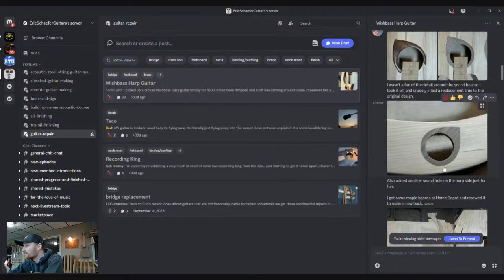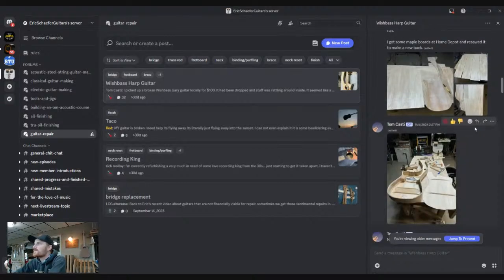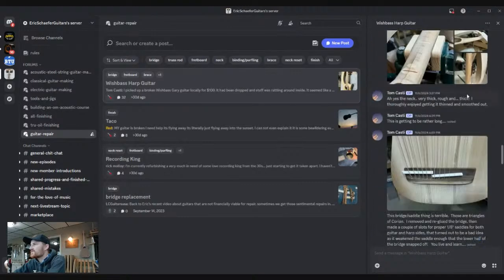I also added another sound hole on the harp side just for fun. Oh, that's cool. So he's got a side port. I got some maple boards at Home Depot and resawed it to make a new, wow, you're going in deep. So he's making a new back for it. I guess the back was trashed. New bracing and kerfed linings. Okay, wow, and this just goes on.